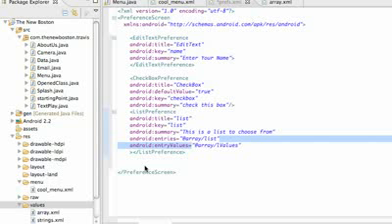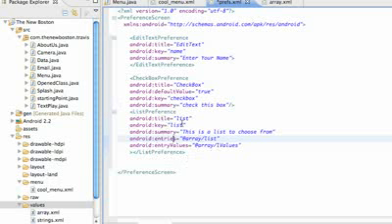What we're going to do in this tutorial is basically set up a class that's going to handle all of our preferences, and then we can set it to open when we use our little menu inflater for the most part. Before we get into this, again, I just want to talk about what the preferences are.